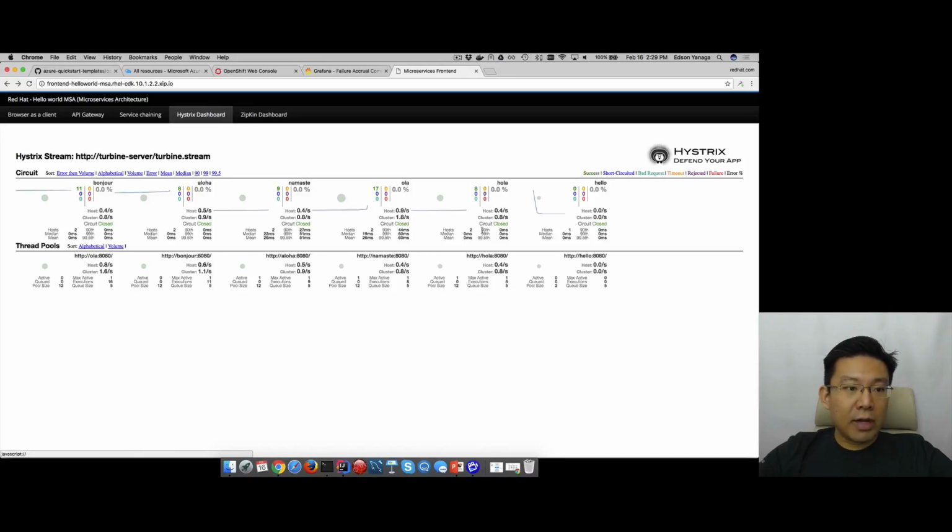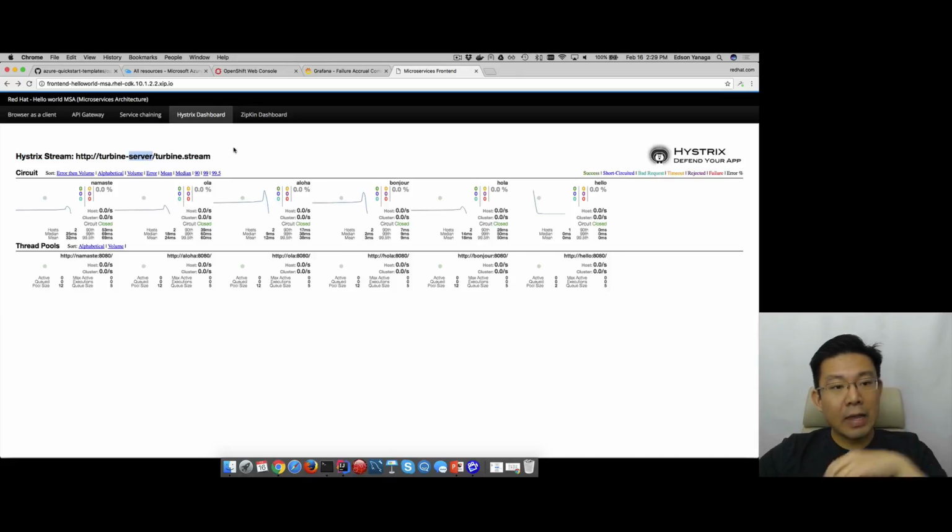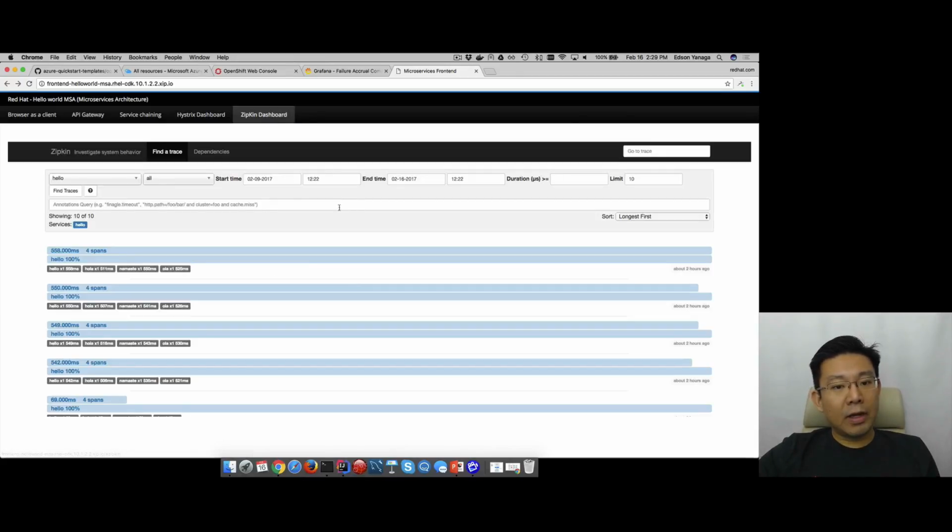Hystrix also has a dashboard which shows me in real time the circuits that are closed, the circuits that are open, the success and failure rate, the back-off periods and everything else. So if you decide to do that using code, Hystrix can provide you also the information. You aggregate all of this information using this server called Turbine, which basically aggregates all of the statistics from Hystrix.